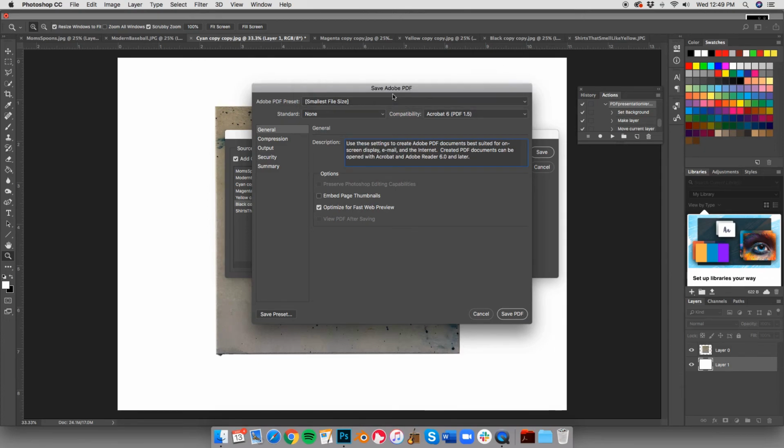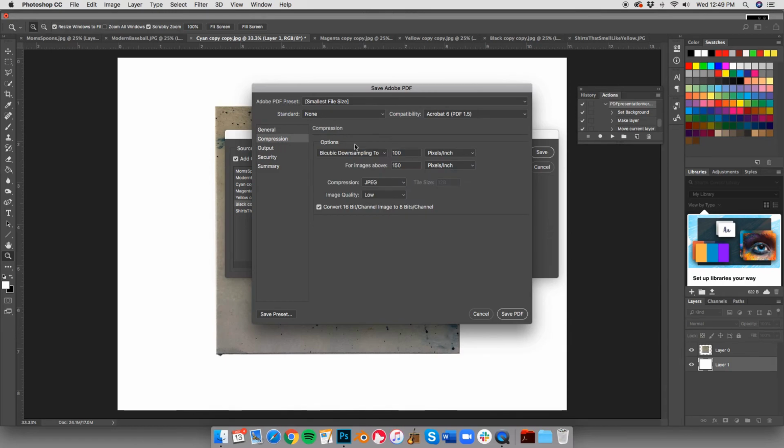Try imagining sending 300 dpi images, which they don't need to be if they'll only ever be seen on a screen, which is why you're sending them through as an email attachment. Try sending 7 300 dpi images in one PDF presentation through an email. It ain't going to work. You're going to need to use something like Gmail. So you go to smallest file size, and if all you ever need is a PDF presentation on a screen, this will be good enough.